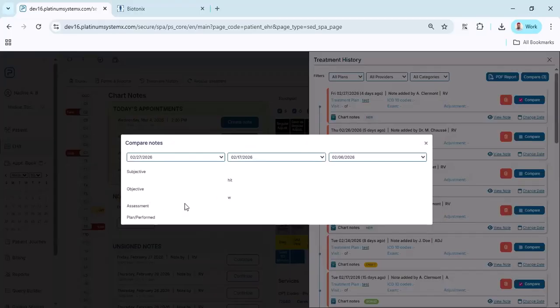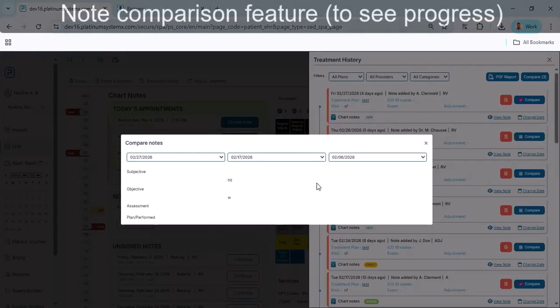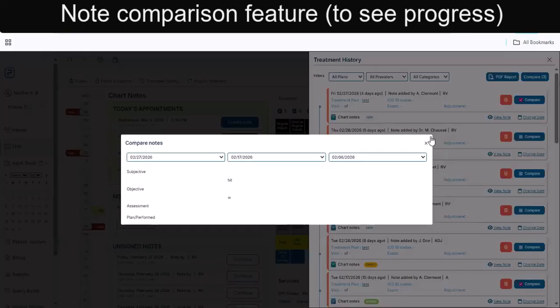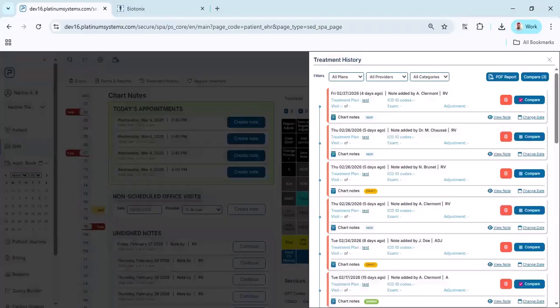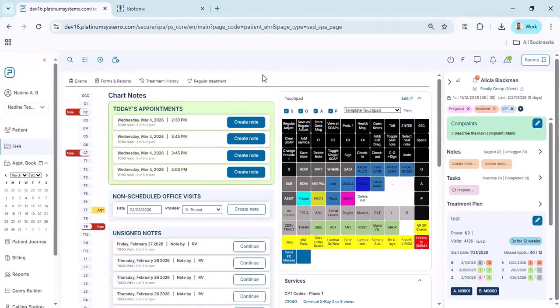Wow. That is really cool. Obviously, if you're entering those, you can see more. But this is how it would basically look. That comparison is awesome. You can change the dates if you wanted to. You can print a PDF report, so you get to see all of your treatment history information here for your patients. What a cool feature. Mhm. Well, if you think that's cool, wait until we go on.